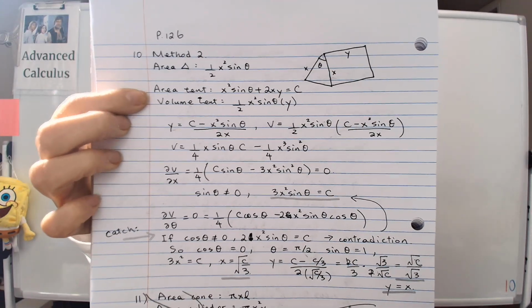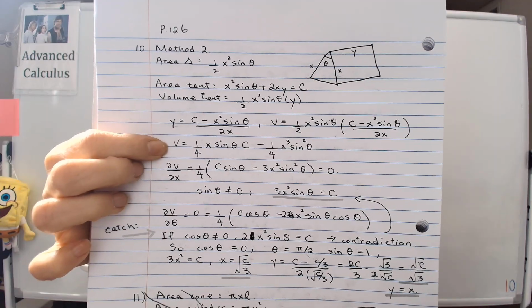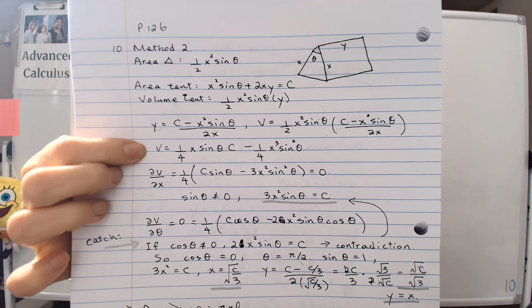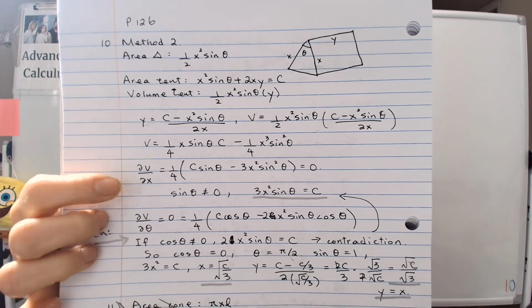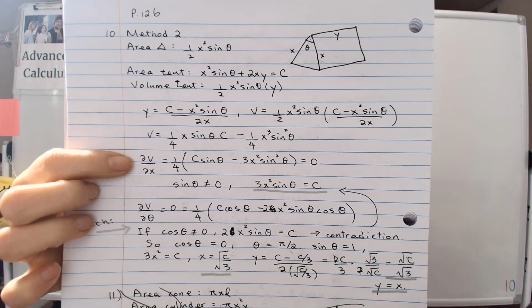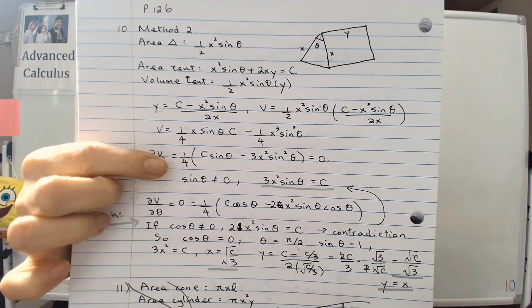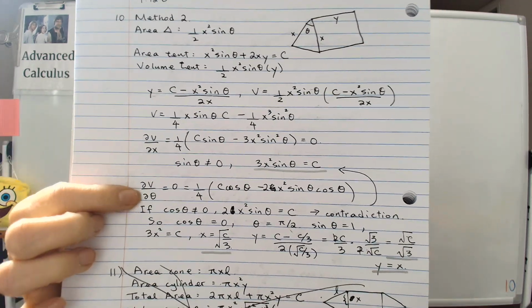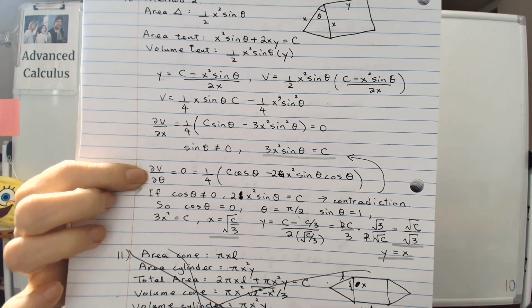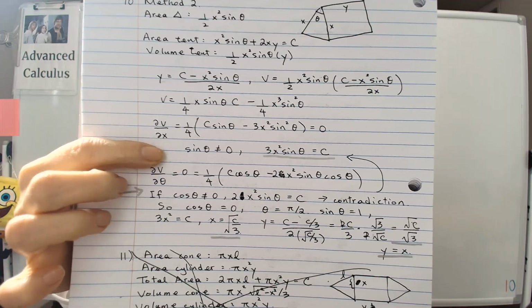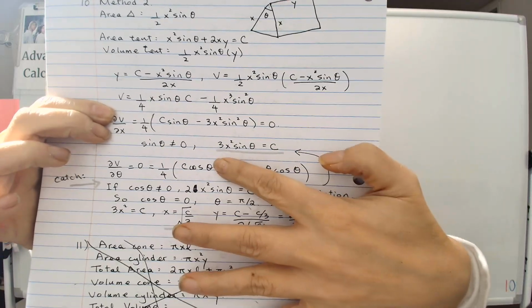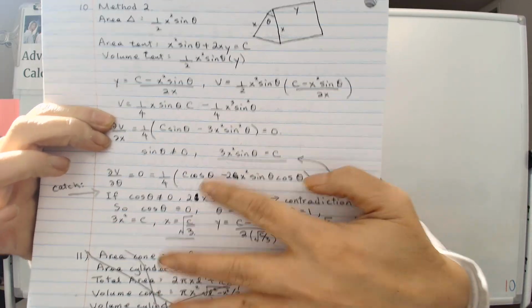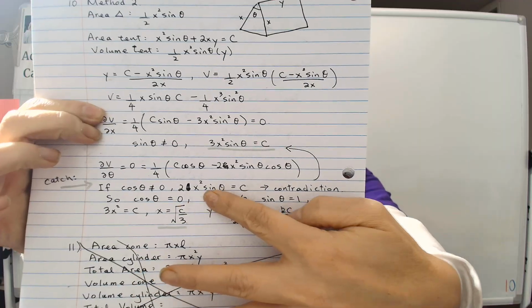Okay, now method 2, doing the same thing. You notice the volume is a whole lot better looking than method 1, at least in terms of trying to do some kind of partial derivative. So I took the partial derivative and I got that first relationship, which is good. And then I took the second partial derivative with respect to theta, and I came up with something weird. I already said 3x squared, etc. equal to c. And now the second equation, I got 2x squared equal to c, which is not possible.